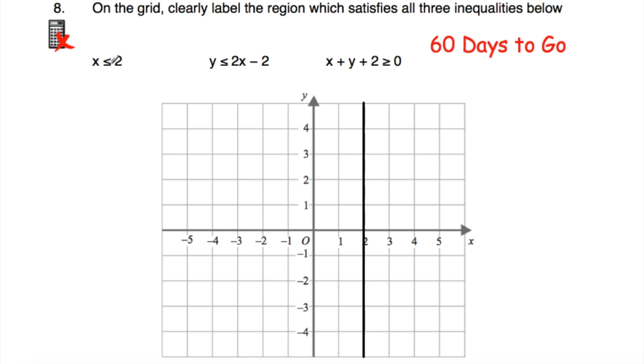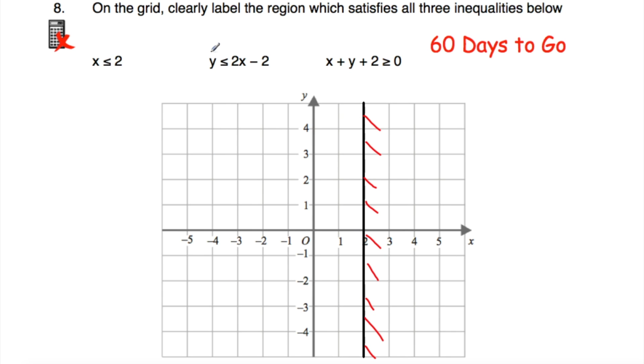Now we're told that x is less than or equal to 2. So that means that it's anywhere on the line or to the left of the line. So all the values of x that are either on the line or to the left of the line would work. So anything to the right of the line wouldn't work. So I'm just going to put these little lines just to remind myself that I'm rejecting this right hand side, and that anything to the left hand side would work.